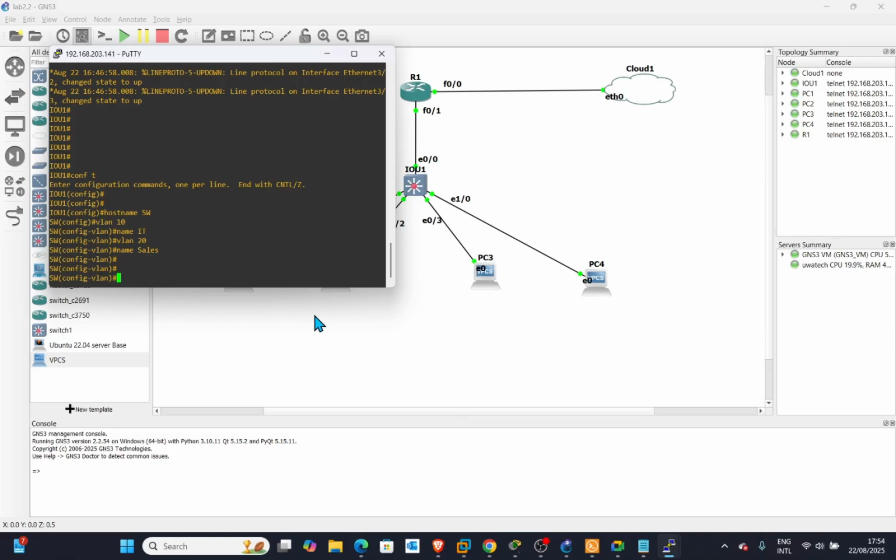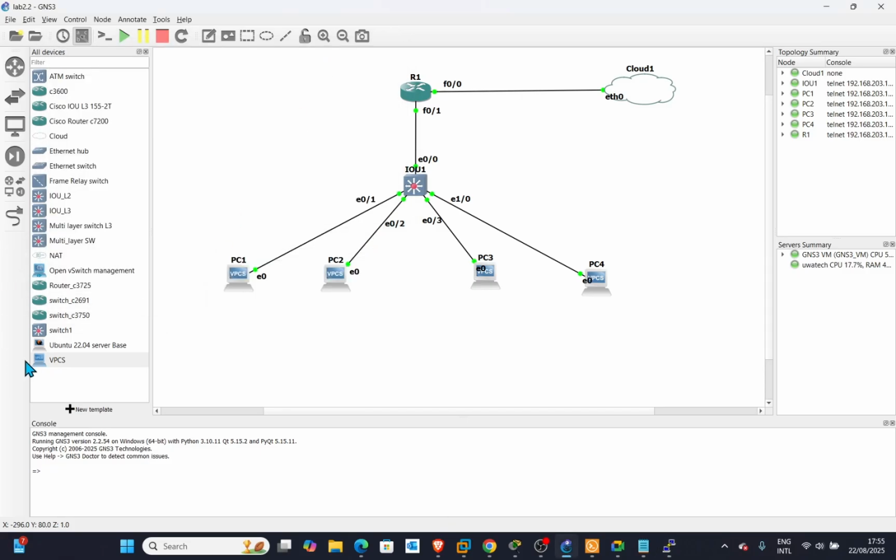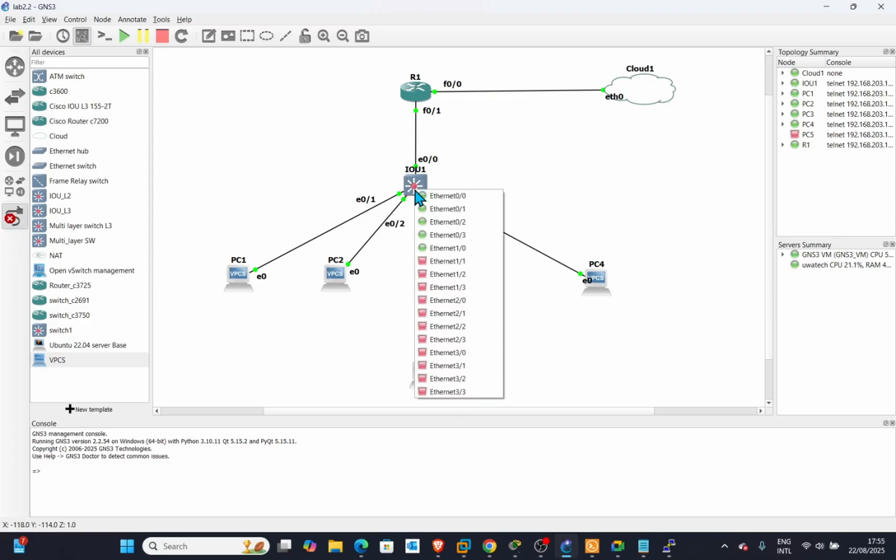Let me add one more PC to create 3 VLANs. Let me add one more PC. I'll just name this as the admin.